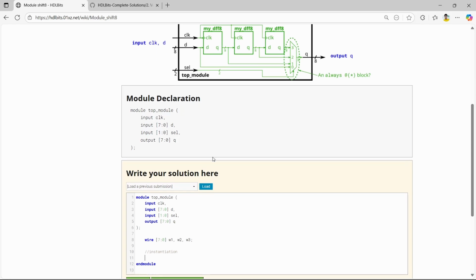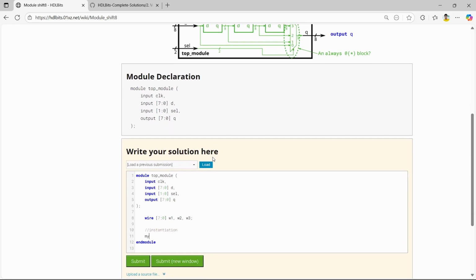For this module we are creating the instance, so the name is my underscore DFF 8. The name of the instance is inst. Let's take the easy one, inst 1.